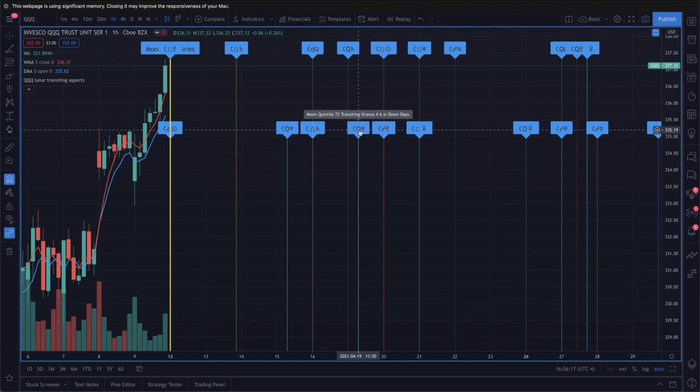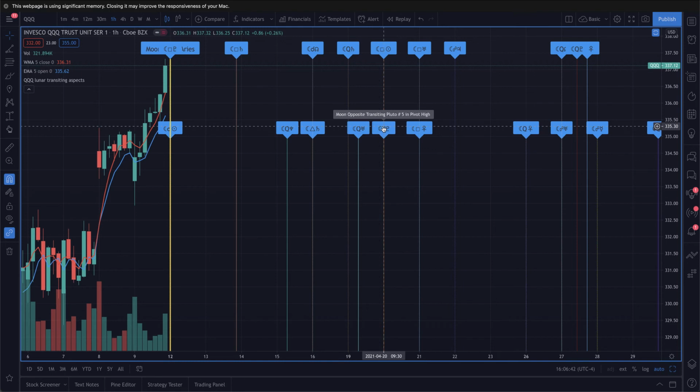So then we've got a down day, and then that's followed by another down day and a pivot high. So this is one of those times where it's kind of ambiguous about what the behavior could be. At the exact same time, we've got events that predict both a down day and a pivot high.